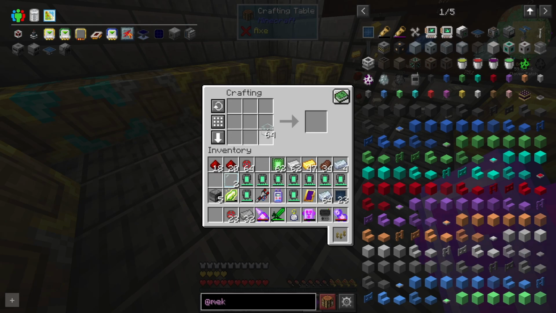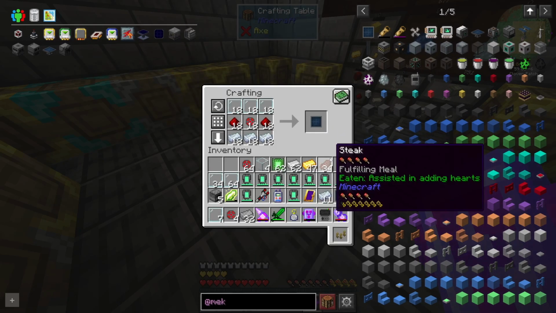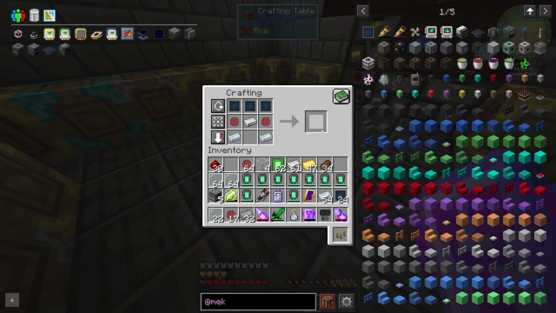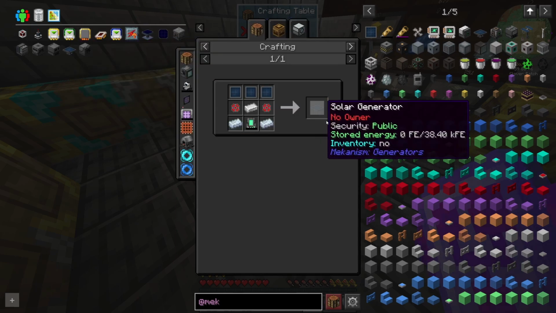Glass panes, I can make more of those though. That was too many. Bang, there. 24, that's 8 of them, I think. So 1, 2, 3, that should be 9. And then I can make 9 of these bad boys. Just by, oh, that's really annoying.